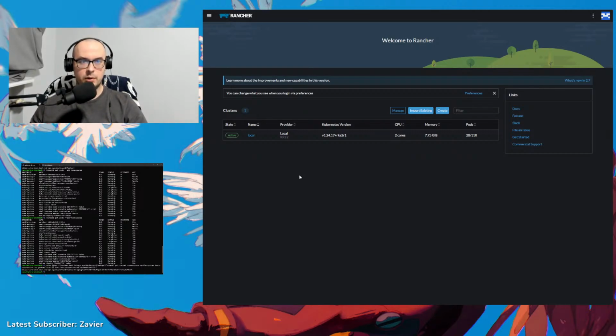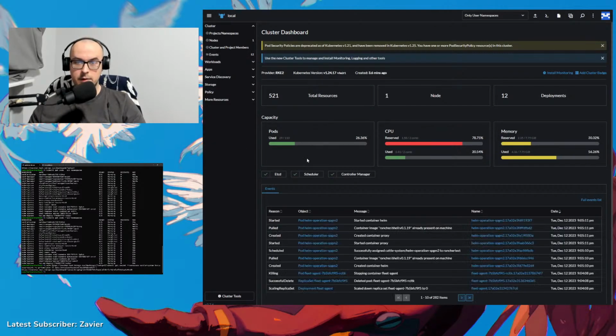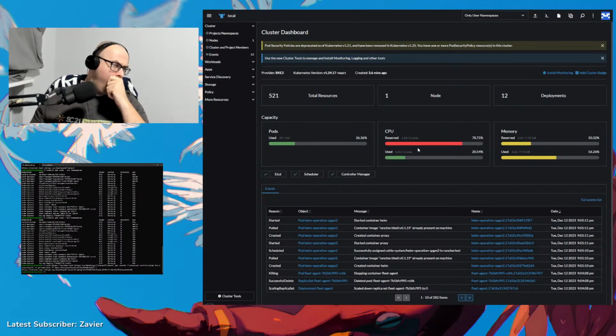So at this point, you are pretty much well off as it comes to Rancher. Like I said in the beginning, Rancher runs on its very own RKE2 slash K8s or K3s cluster. And from my experience, just deal with this. Don't try to fit everything in a single cluster. Just roll with that. And if you go to this cluster you have installed locally, you can actually see some basic metrics, like how it is used, CPU, memory, or capacity wise.